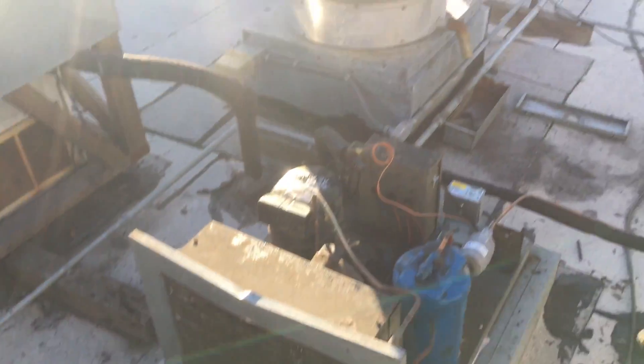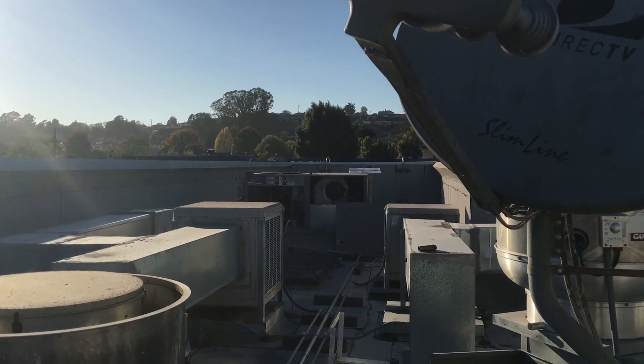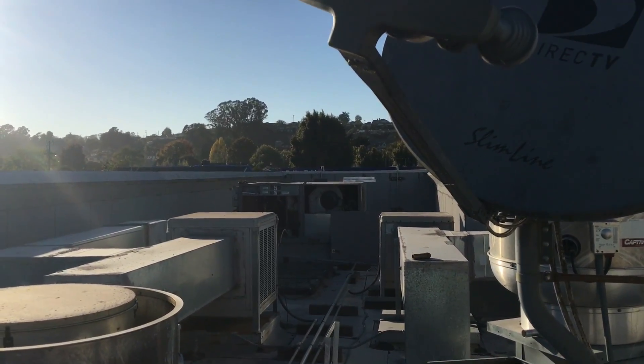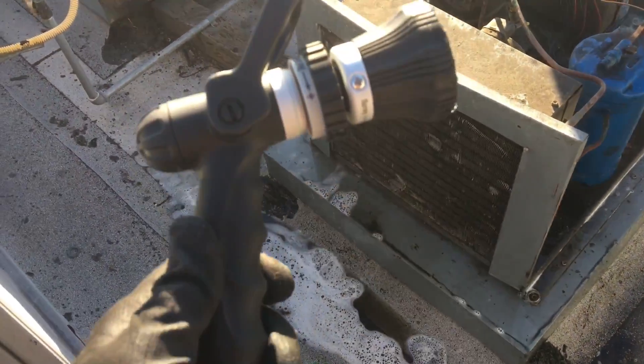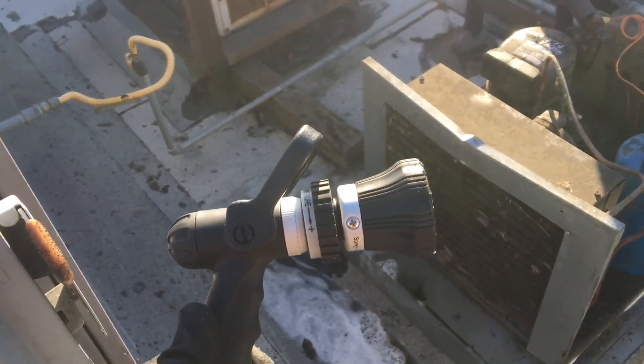Just got done with the reach-in. I got the AC over there — it's got one of those Honeywell wireless thermostats and it's not connecting. It was running earlier, so I'll get it reset and check it out. This little guy's having some dirty coil head issues. Check it out — I got the Steve Labs sprayer. That thing's sick. Thanks, Steve.